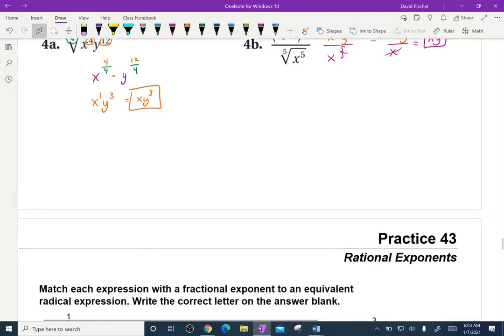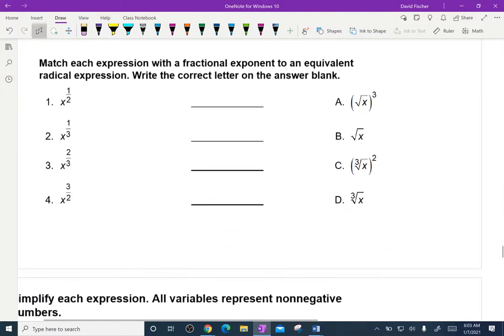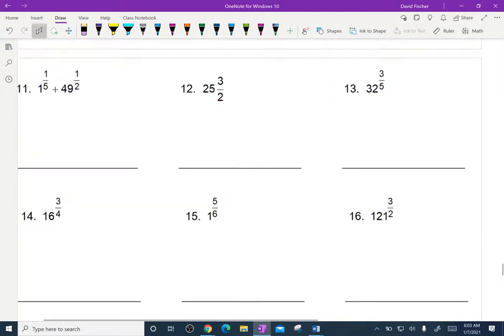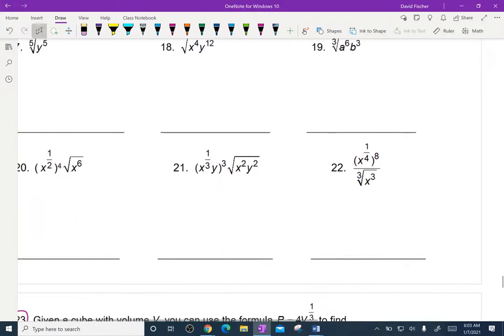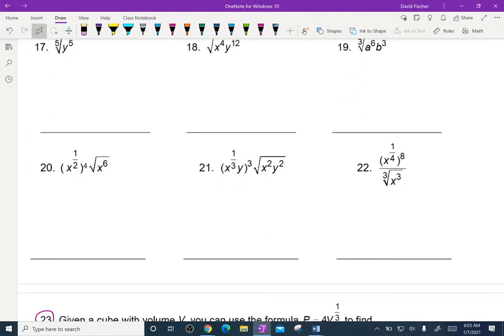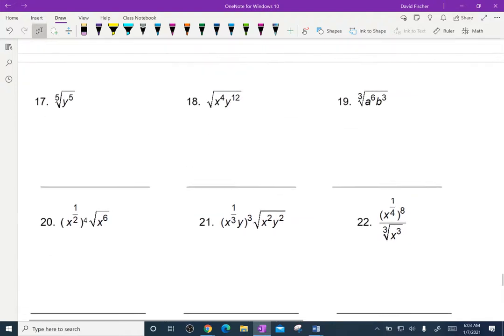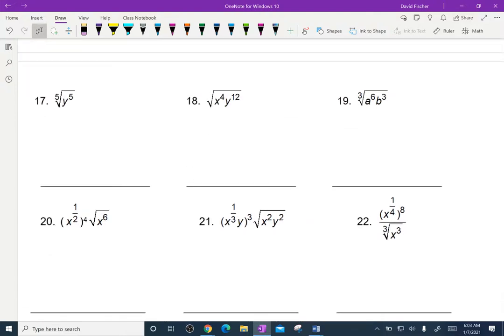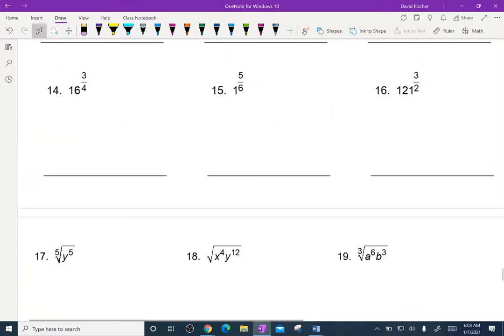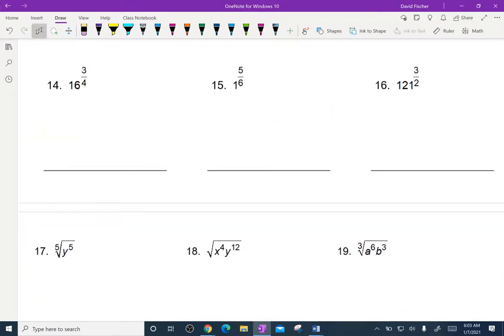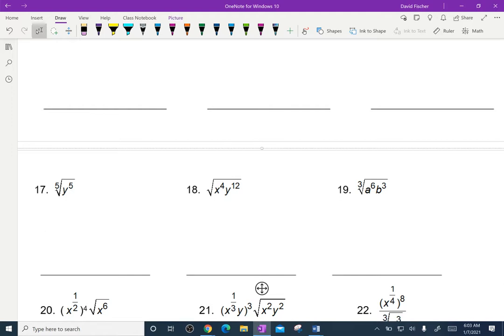Yep. All right, so let's go down to the homework that you had last night, and let's just do a couple together, and then today you'll have a practice sheet that you can do on your own. So let's go ahead and try. I think yesterday I told you to do 1 through 16, and then 17. So 17 would be our first one. So we'll do 17 and 20, and then you can do those other four, and then we'll turn our paper in.